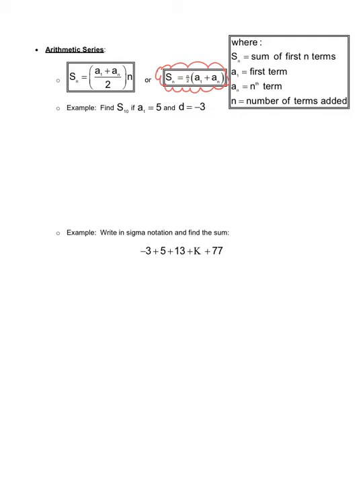So Sn stands for the sum of a certain number of terms, and n is going to get replaced with some number. A sub 1 is the first term. A sub n is some term. They would have to give us n. And then n is the number of terms that are going to be added together. So this first example says to find S10. So using this formula, if I want to find S10, that just means that I'm going to replace all of my n's with 10s because that's the number of terms that are going to be added together.